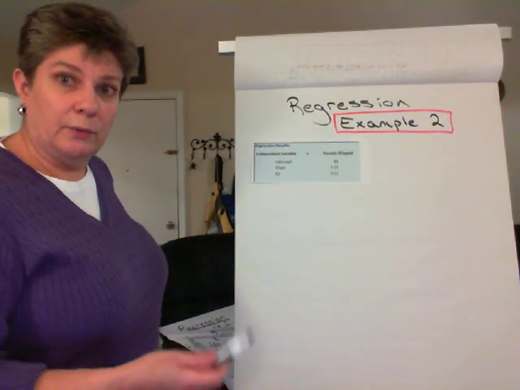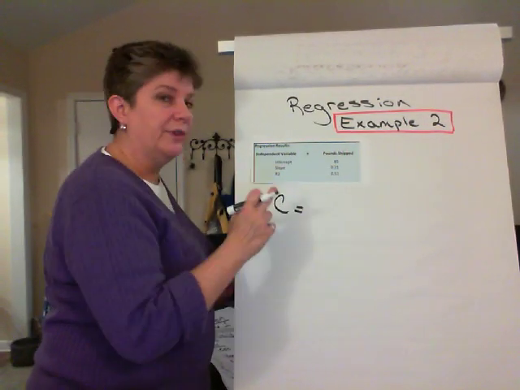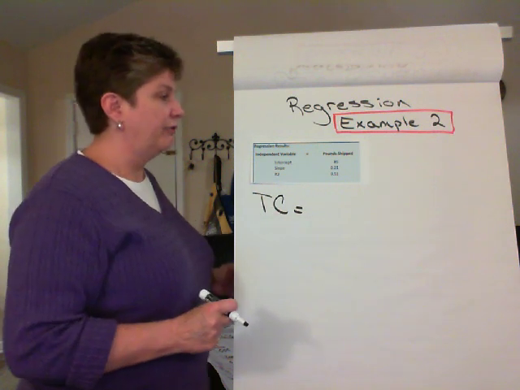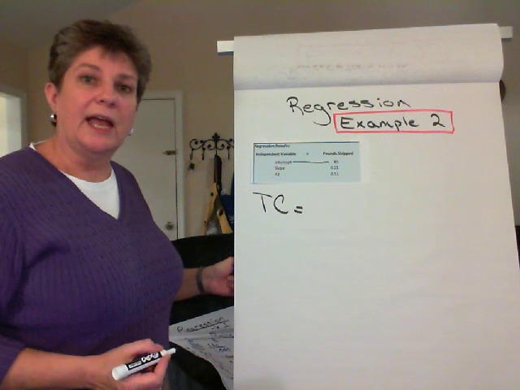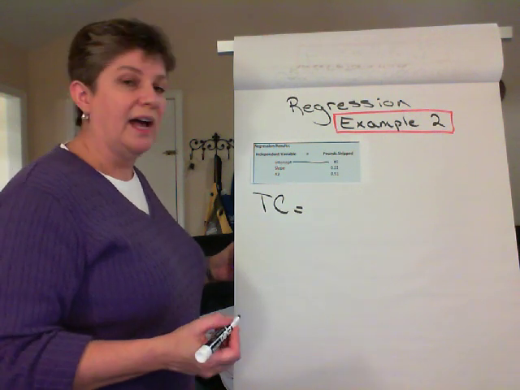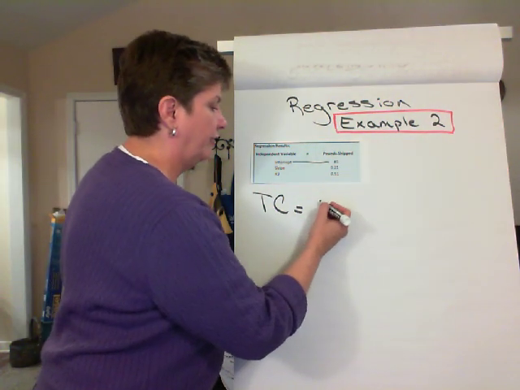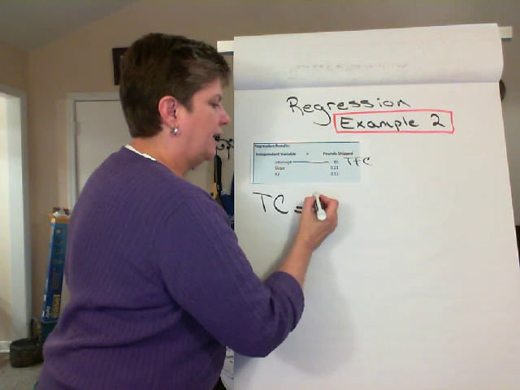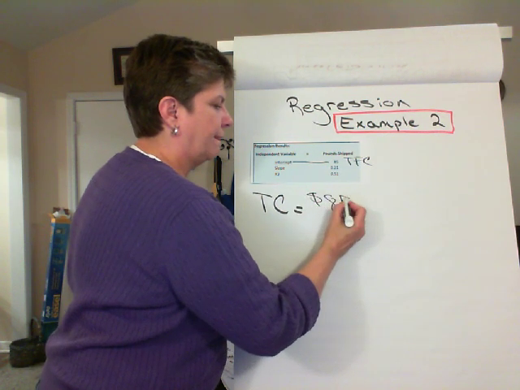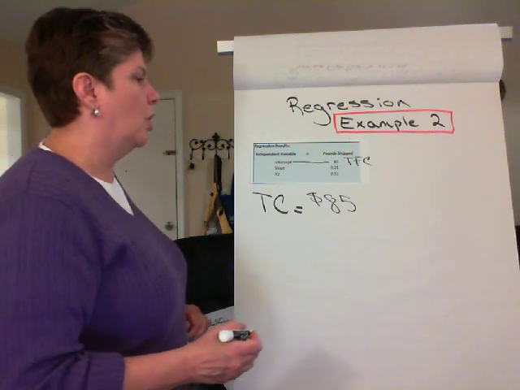Well, you see right away that we've got different information. Our total mixed cost for this set of data, our cost predictor formula, the intercept for this data is $85. And remember that the intercept is our total fixed cost. So total fixed cost is $85 for this set of data. And that's quite different from what we got with example 1.